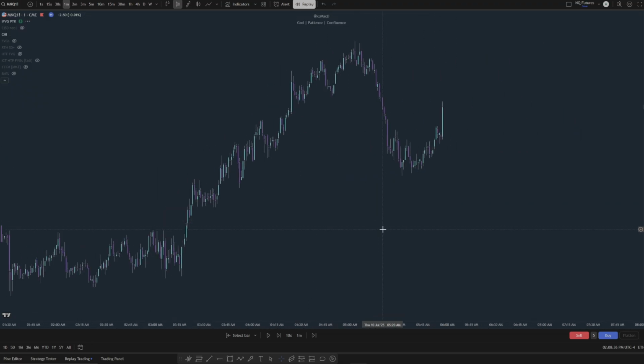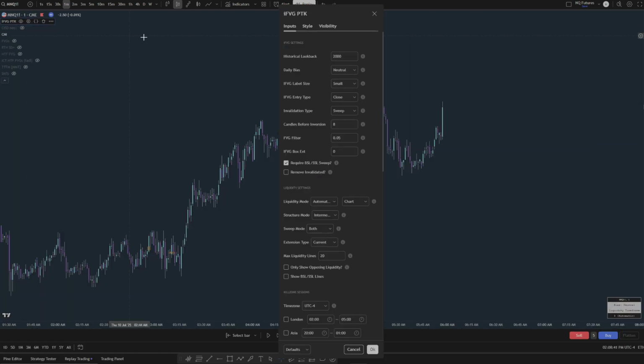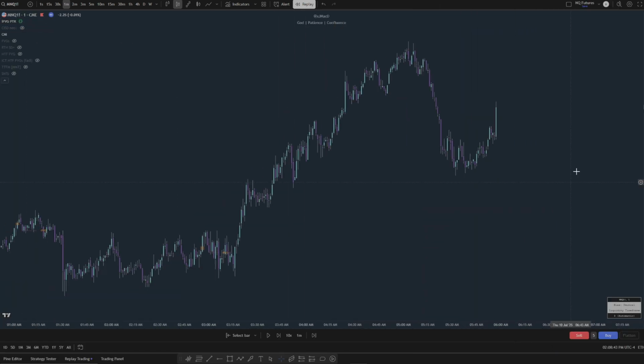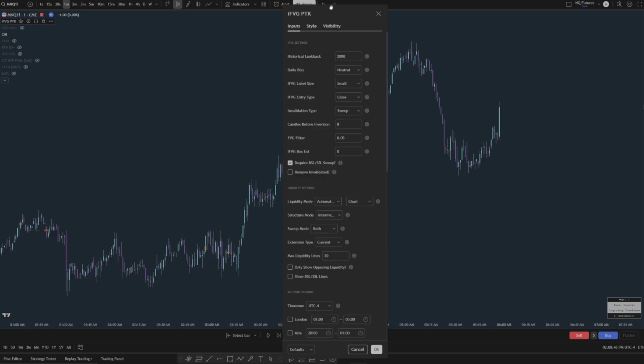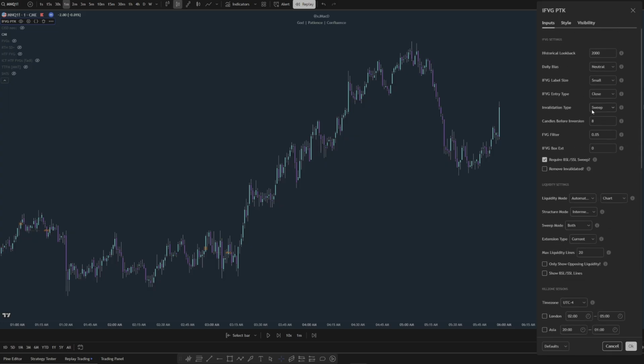But while we're looking for this, I guess I'll go over some of the updates for the indicator. Like I said, added in all the different style settings down here. So active is going to be like your entries that are either validated or currently plotted. And there's going to be essentially modes. So you have sweep, and then you have close. Close is essentially whenever price closes through the fair value gap that was inversed. By default, it's quote unquote invalidated. Sweep essentially allows price to close through it.